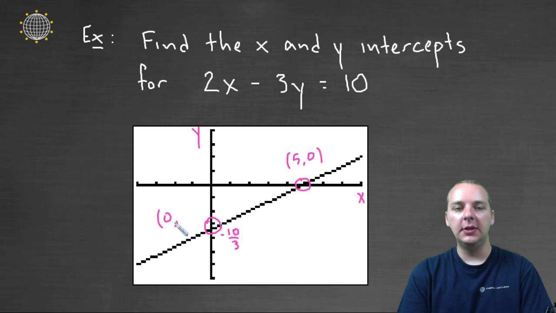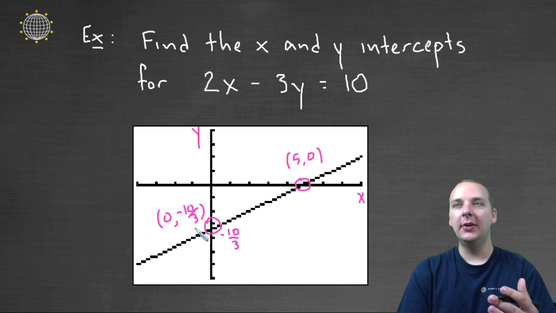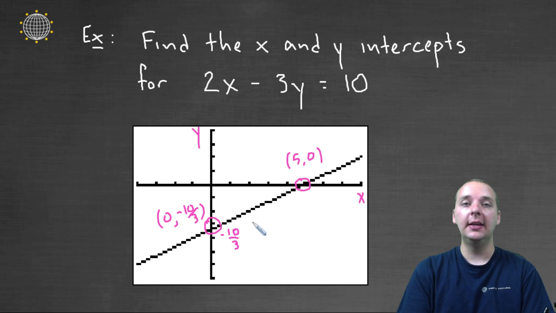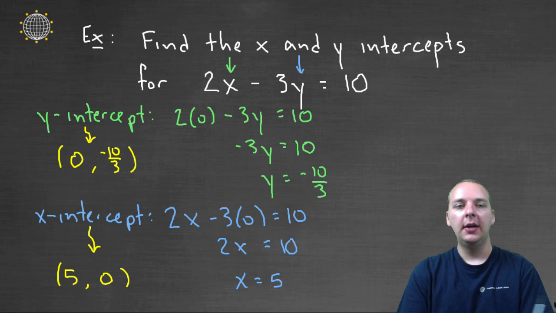Labeled as a point, it would be zero, comma, negative ten-thirds. So you have your y-intercept and your x-intercept. Negative ten-thirds is a fraction, is like negative three and one-third. So that's why it's just a little beyond negative three. So anyways, hopefully this convinced you that we did get the correct answer. And again, just to recap, if you're trying to find an intercept, you let the other variable equals zero, and then solve for your variable, either x or y.